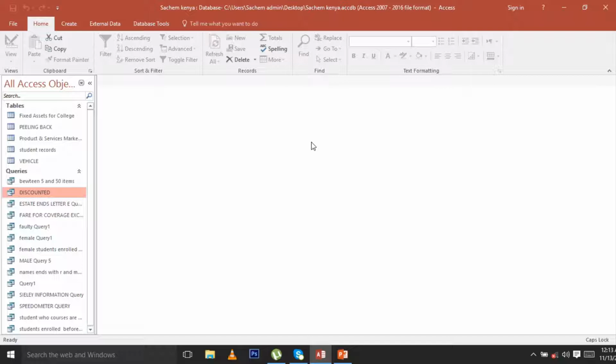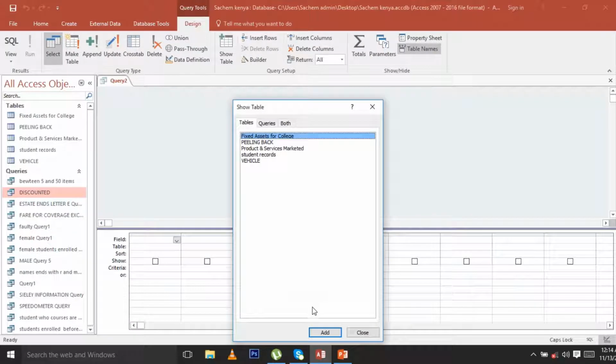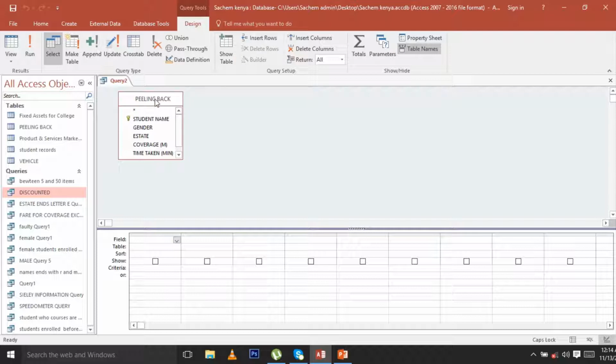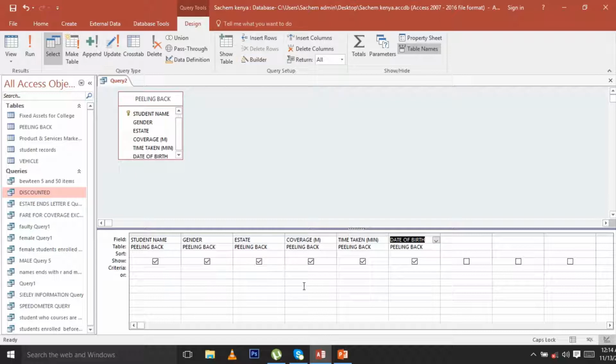Okay. Now all names starting with letter O or ending with Y. It means in this case you need to come to create query design. You can click add and you click close, double click this field like this, and now you have been told that all names starting with O. If the name starts with O, you know that it starts with O, but you don't know what follows, so you have to put asterisk.